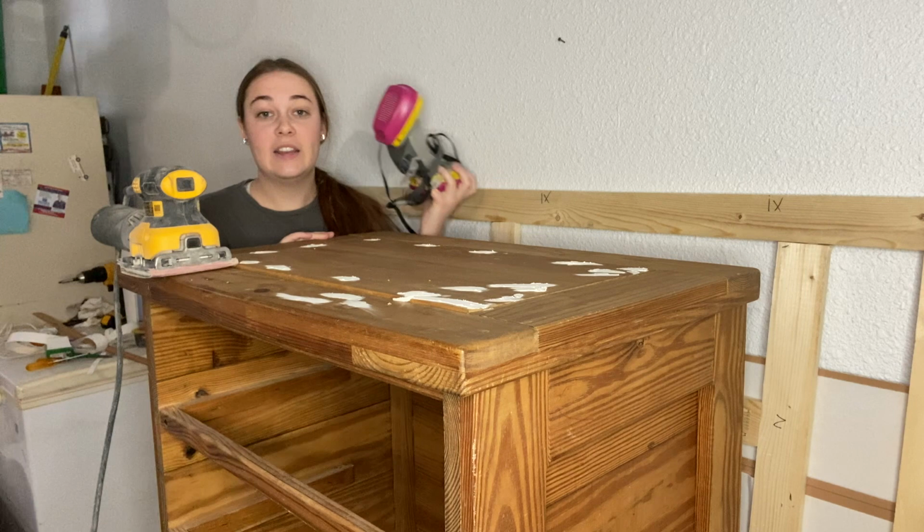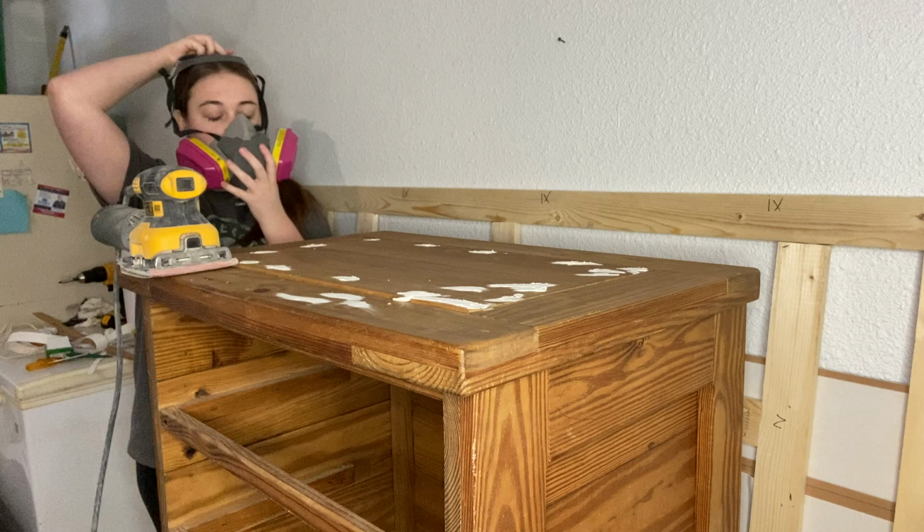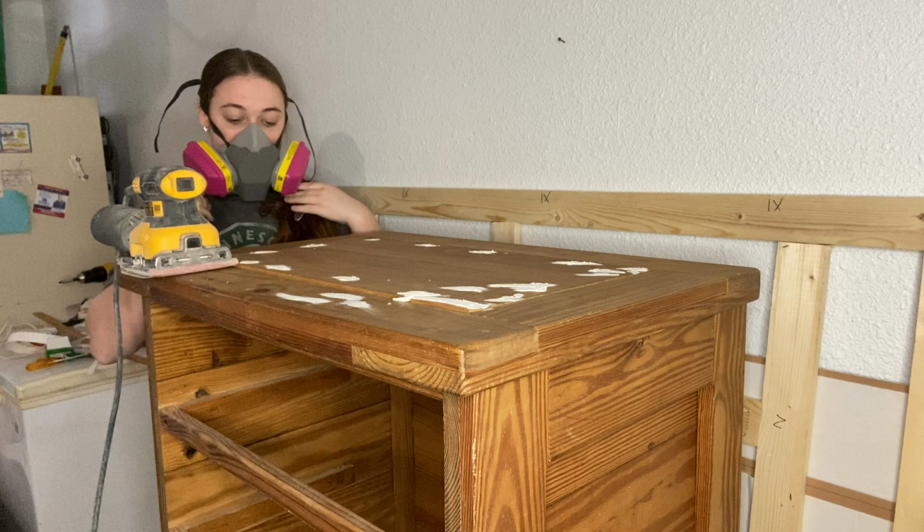Anytime you're sanding, make sure you are using the proper PPE. I have this respirator and some goggles that I'm going to be putting on to protect my lungs and my eyes. I didn't always do this when I started furniture flipping, and I totally regret it. I just want to make sure that I am keeping myself safe, and I hope that you guys are as well.